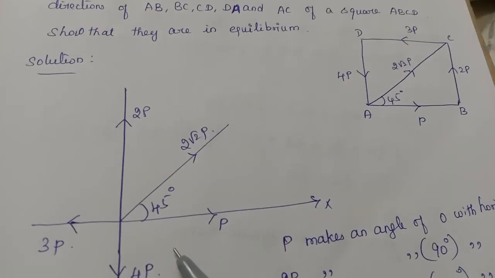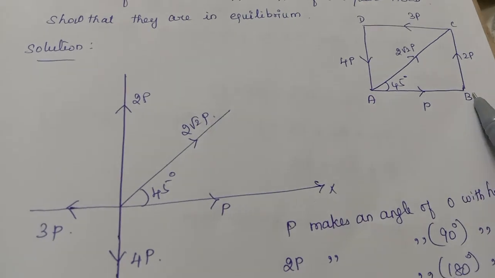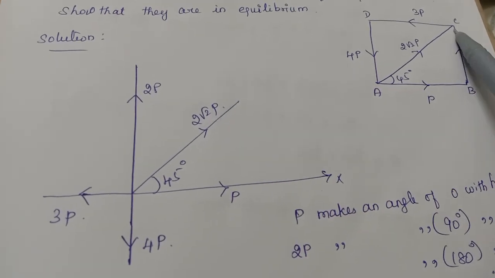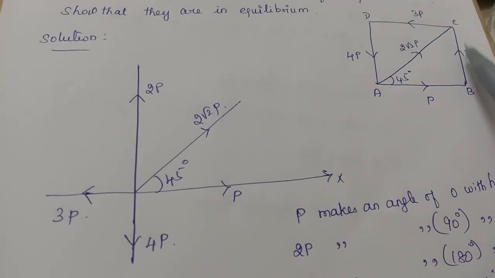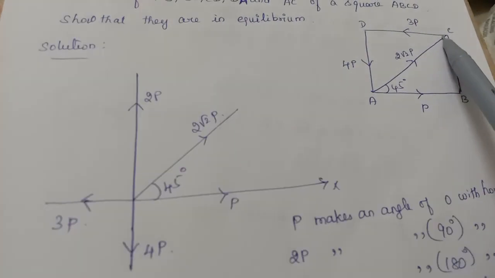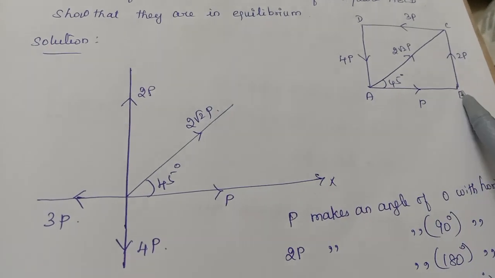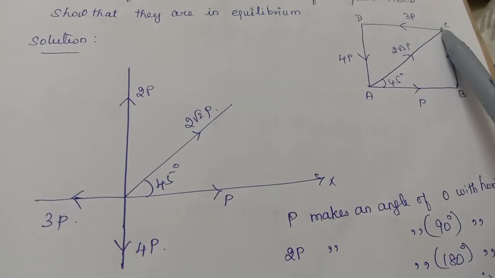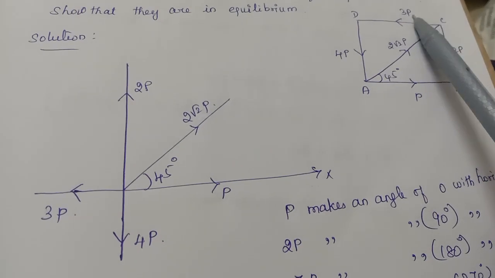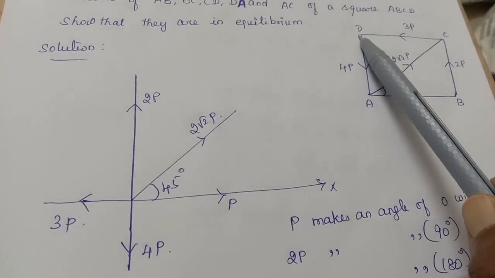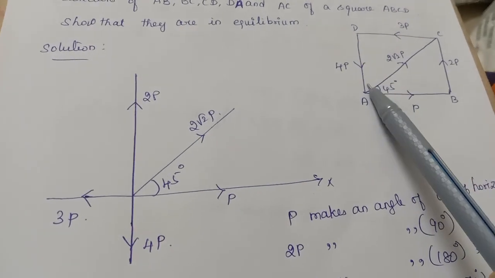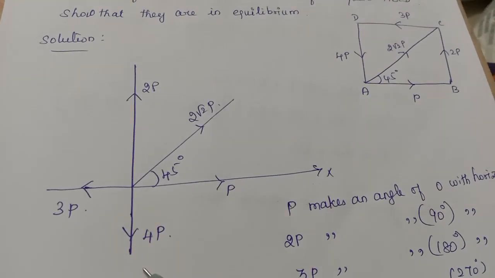So let me draw it in the line. As usual, I am going to take the first force along the horizontal line, P. Okay. Now next, second force 2P is there, no. So this is along the upward vertical. So this is my 2P. The next 3P, you see this is my positive horizontal line. So this is coming in the opposite direction, no. So here in the negative x-axis, you have to mark this 3P. Okay. And similarly, look at this 4P. This is along my positive y, this is along my negative y. So this is my 4P.